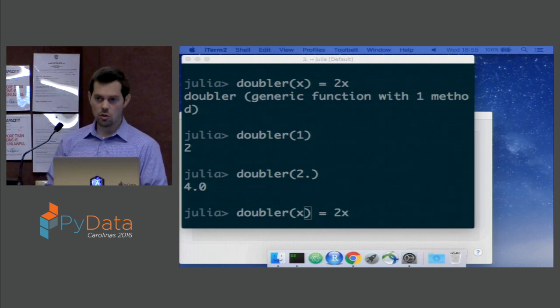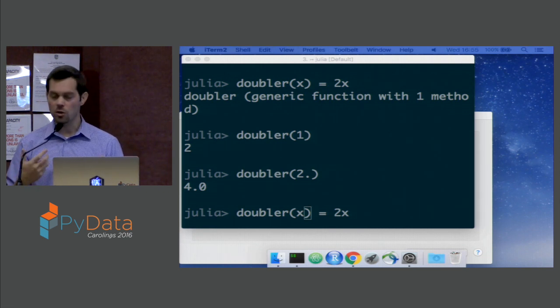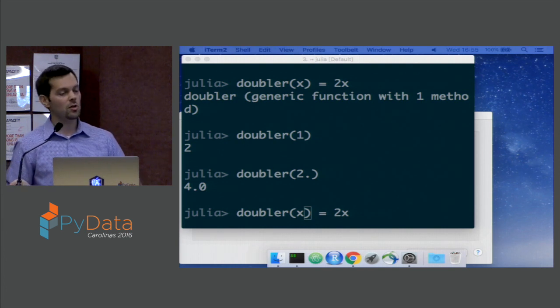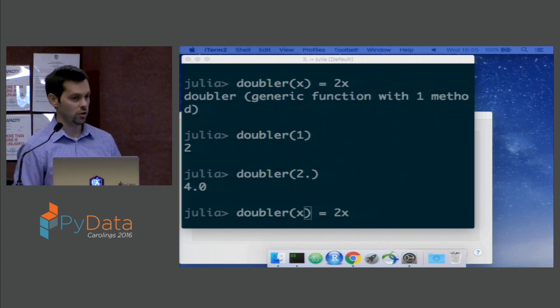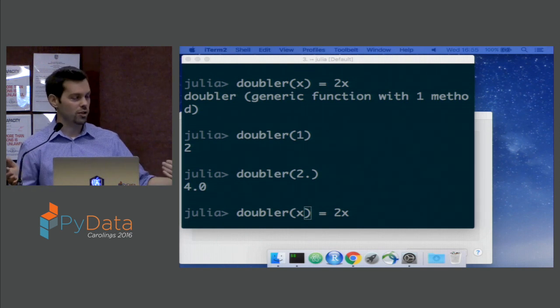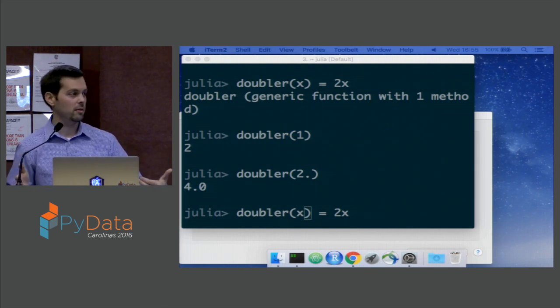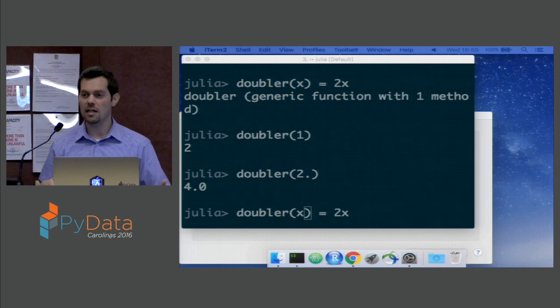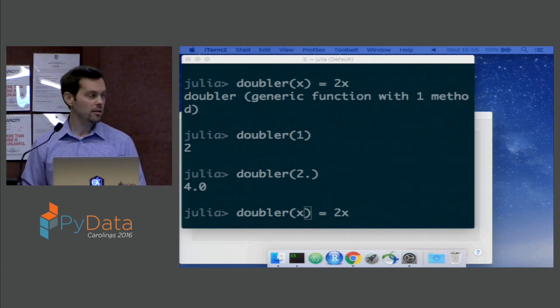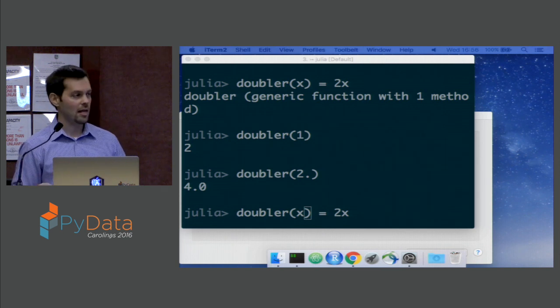So what you should assume that Julia is doing is, every time you call it with a new set of types, it's compiling a new version that it's got around. So the only reason you need to worry about giving it type information is to restrict the inputs of the function, and for semantics. It can compile 15 different versions for a function that only has one method, depending on what you feed in, and that way it's only on an as-needed basis. If you never call this function for an integer, you never pay that penalty in overhead.